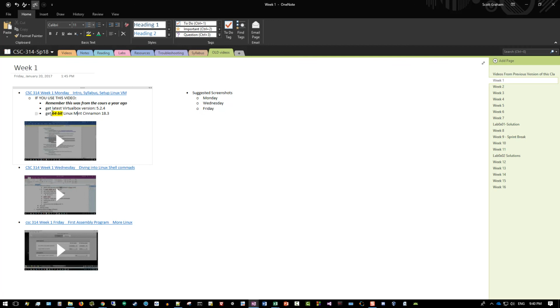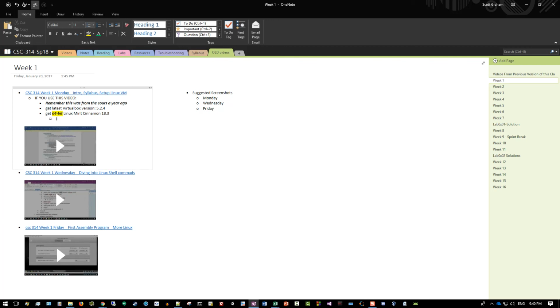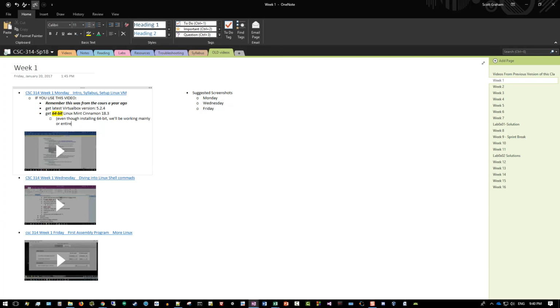Even though you're installing 64-bit Linux, we're going to be working with 32-bit. We'll be working mainly or entirely with 32-bit assembly language.